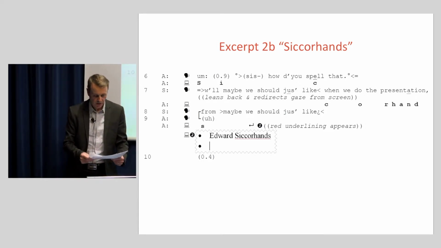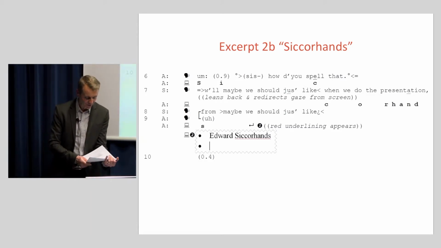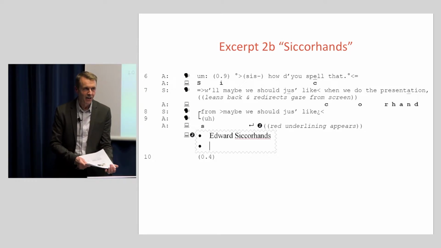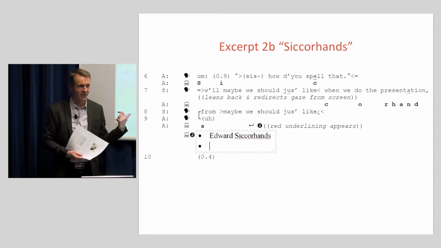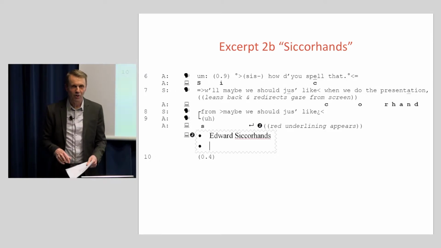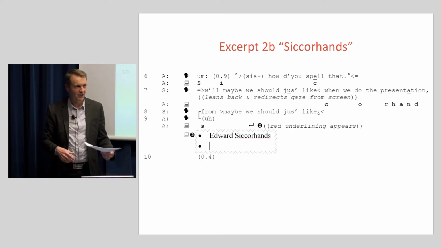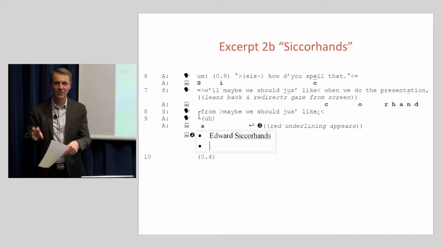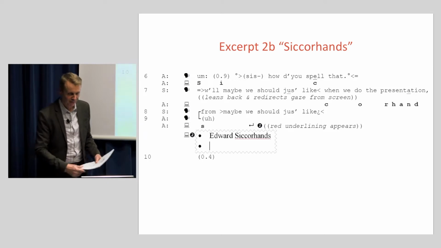Okay, this particular case, Edward Scissorhands, is they're doing a project on Tim Burton, and there are two things going on. There's quite a lot of talk, but most of the talk is not to do with this. It's actually quite interesting from another perspective, because one of them uses this word rabble. And rabble, she means like to rattle off a list of names, and then the other one doesn't understand what she's saying. So that project is going on alongside the one which is fixing, writing Edward Scissorhands here.